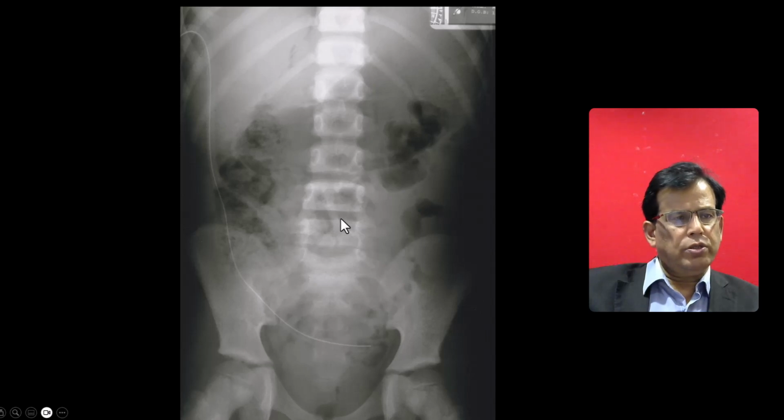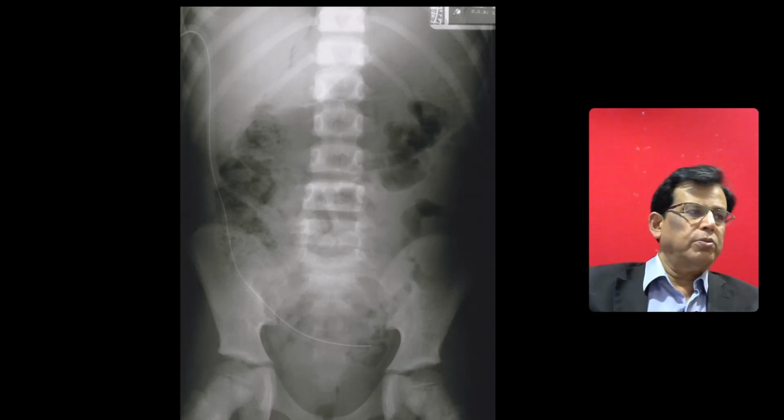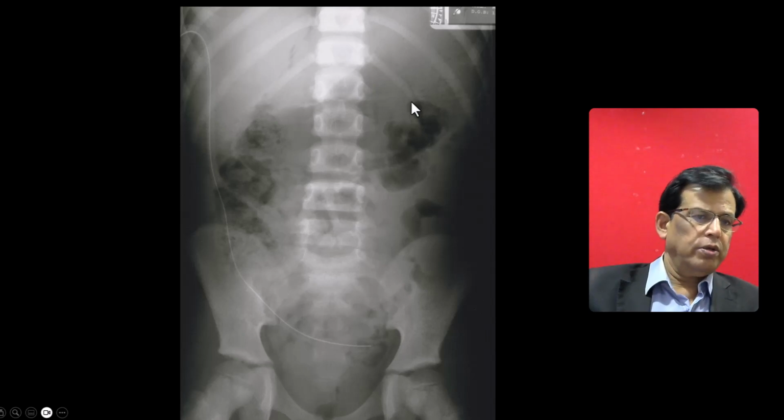That lucency is extra, it's not in the normal space. It's not in the bowel. It could be in Morrison's hepatorenal pouch, so there is some lucent air. This patient's tube has been there for a long time. The patient is chronically unwell. It is some sort of ambulatory dialysis catheter. Okay, good, that can be possible. So you can explain the air from there.